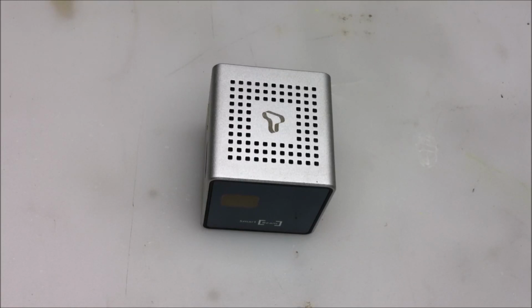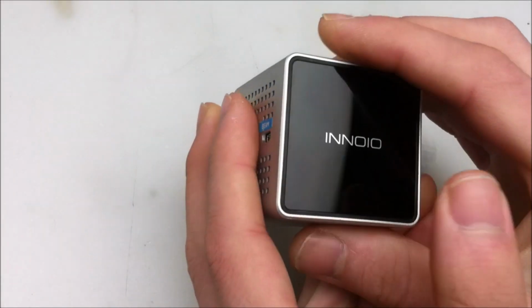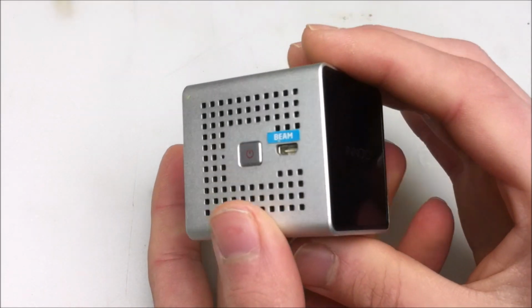Today on Untitled, I'll be taking apart the smallest Pico projector that I have, and that is the Smart Beam, made by INNOIO, or INNOIO, or INNOIO. And one of those I am sure is phonetically correct.